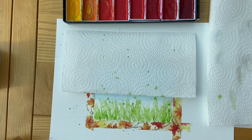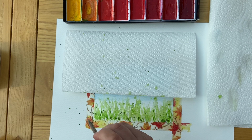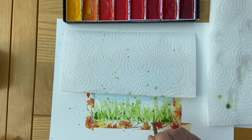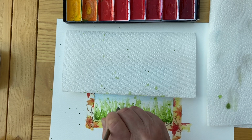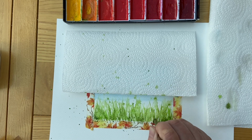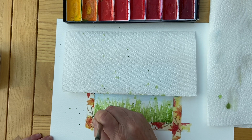And again, rinse your brush off. And I'm going into sap green. And again, making sure of those corners, making sure we've got that covered. Now, at this point, if you have got a nice tip on your brush, we're going to scratch into our painting. But if you haven't, then if you've got a sharper implement, you can use that.